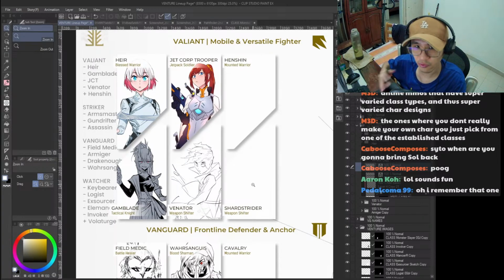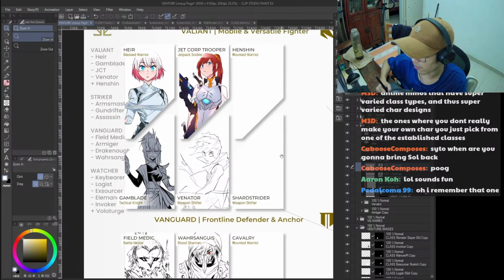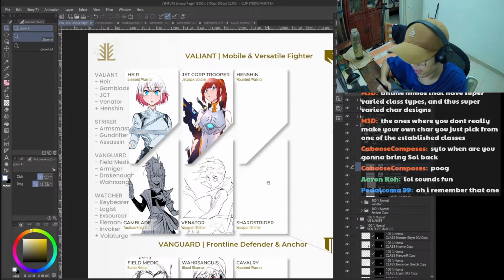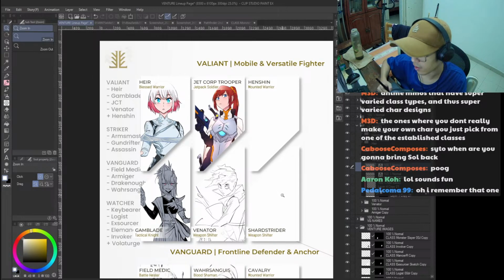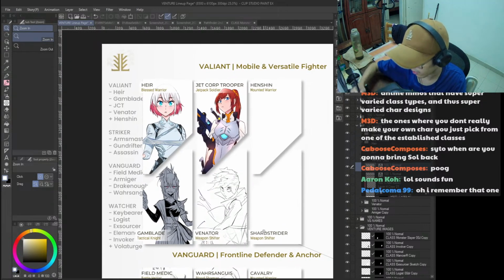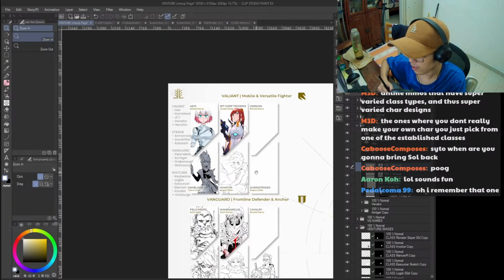You can flavor them into whatever you want, like a bird or a lizard or anything. I'll probably put some lore notes on what sort of animals you can flavor them as. But basically they're small creature companions that you train in order to help you hunt monsters and stuff like that. So that's the Shard Strider adventure.